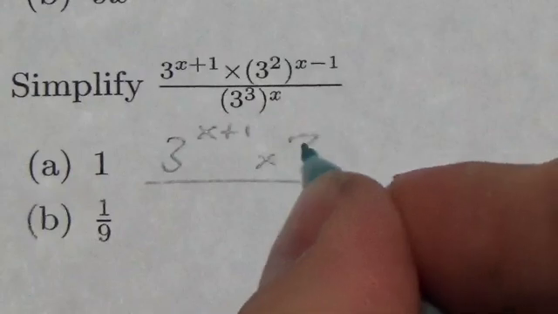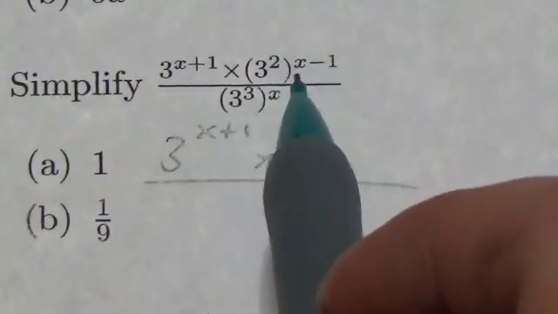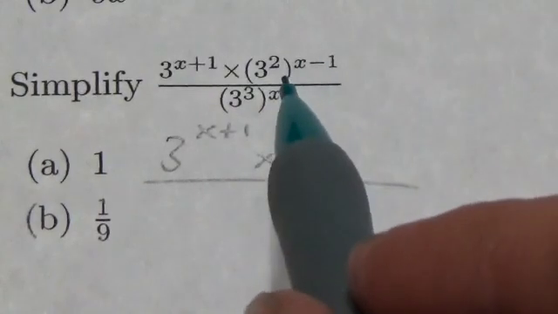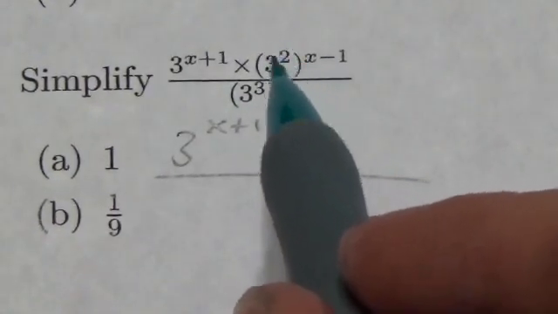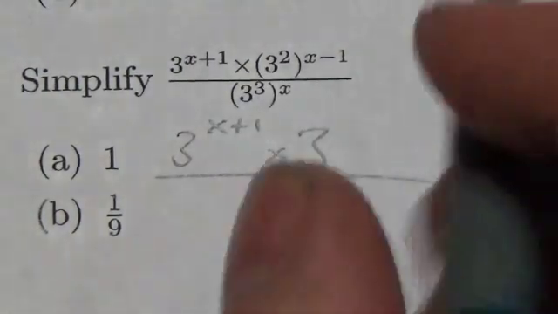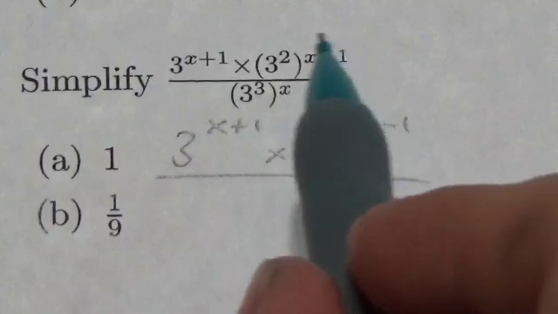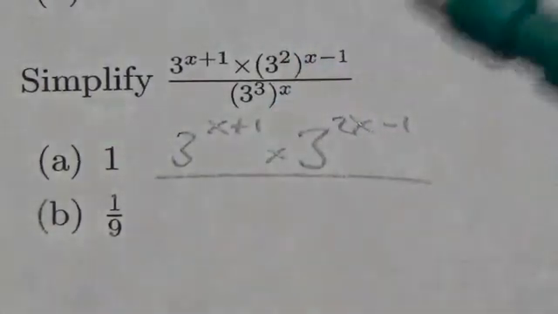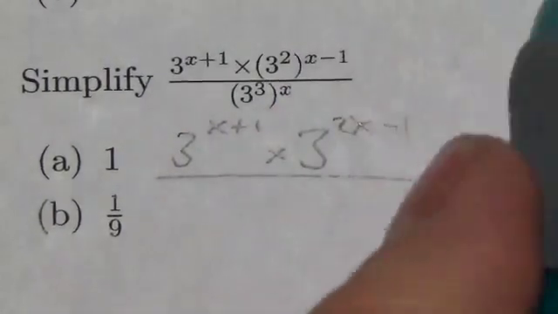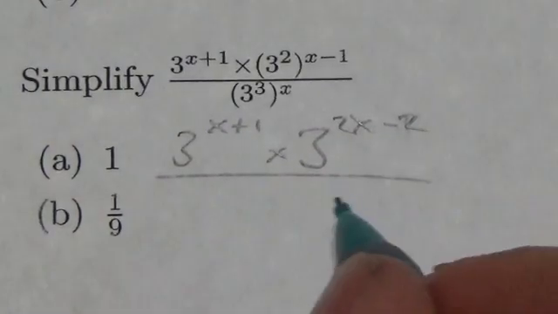This is going to be multiplied by 3. And when you've got a power of a power, you have to multiply the exponents. Now, where the mistake is going to get made here, if a mistake is going to get made at all, is people just multiply the x by the 2, and that's it. Make this 2x minus 1. But because it's the whole binomial here multiplied by that exponent, you actually have to distribute that 2 through. So it becomes 2x minus 2. That's important that you catch that.